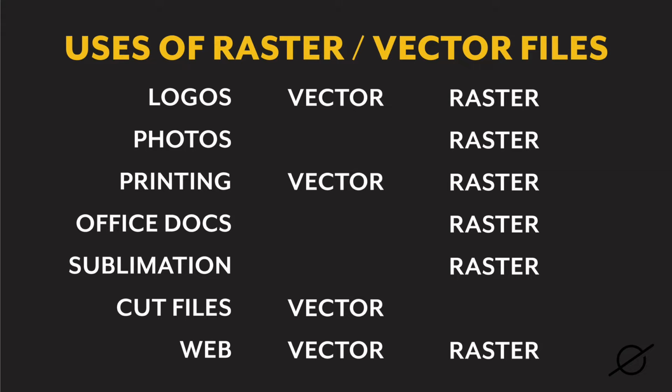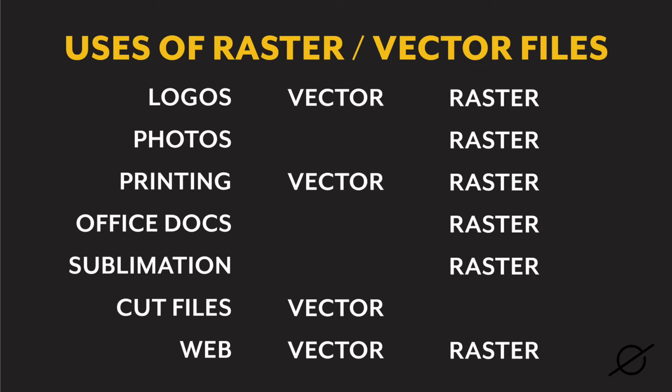Photos are also always raster, and there's really no way around this. You can vectorize them, technically, but you will lose detail and it'll look really bad. So I would just leave them in a raster format. With printing like a brochure or business card, you're most likely going to have a mix of both vector and raster graphics, as long as the rasters were saved to size at 300 dpi. It's usually best to save as a PDF so that parts of the brochure that are vector, like fonts and logos, keep their quality. PDF retains vector, but of course you're going to have photos which are raster.